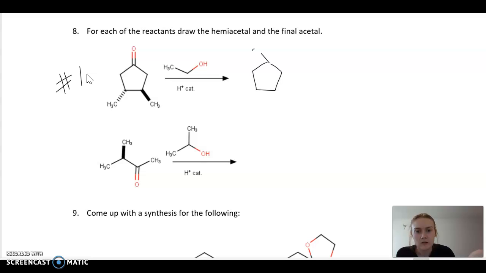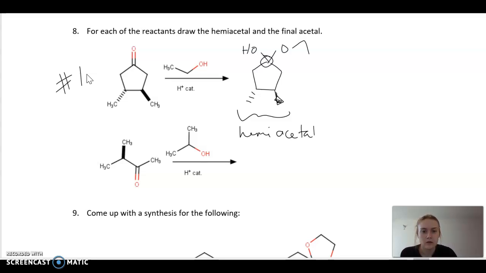The hemiacetal is going to have a hydroxy group with an ester, and the stereochemistry is going to stay the same. This one right here is racemic, so it's both. It's a chiral center, and both of them are going to form, but these are going to stay the same. And when it becomes an acetal, I'll write that. When it becomes an acetal, that chiral center is no longer chiral because both of these are the same. So it's going to look like that.